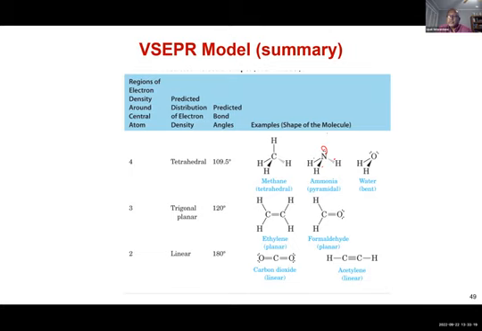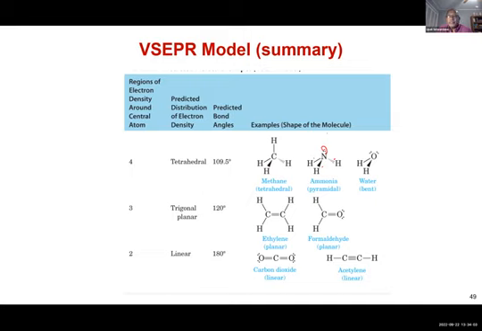Water has 2 lone pairs. Therefore, the water shape is bent or angular. The angles need to be remembered. The tetrahedral angle is 109.5. In ammonia, it is 107 because 1 lone pair pushes the bonding electrons further down. When you have 2 lone pairs on the oxygen in water, it pushes further down. The water molecule has 104 compared to 107 in ammonia.